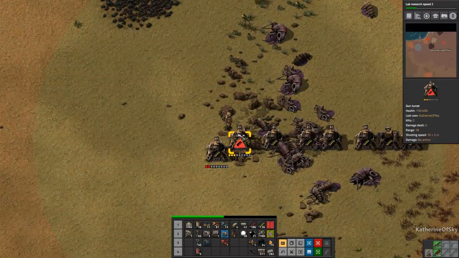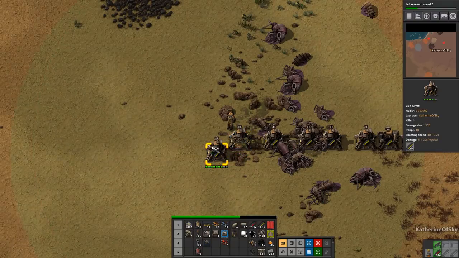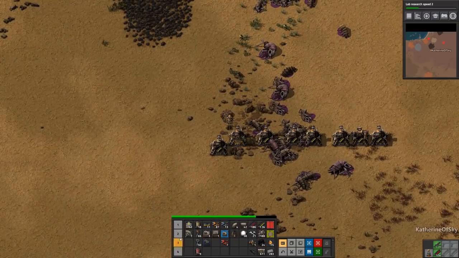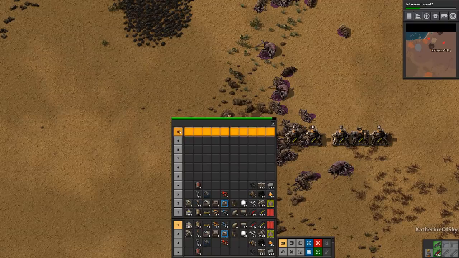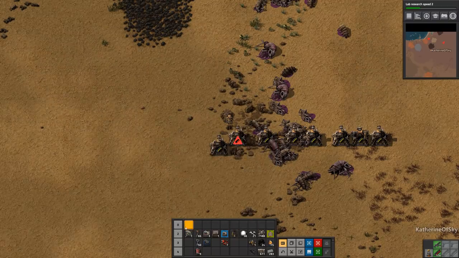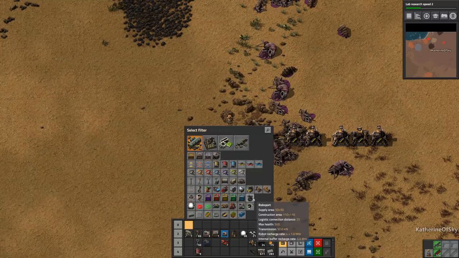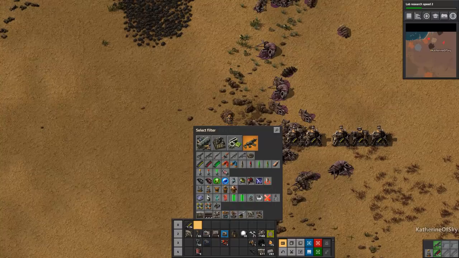Alright. Repair packs. I suppose it would be wiser of me to actually put the ammo on a hotkey. Can I just choose... Oh, you know what? I'm going to choose a different hotbar. Let's go with hotbar 0. And make hotbar 0. 1 is going to be the ammo. 2 is going to be the turrets.